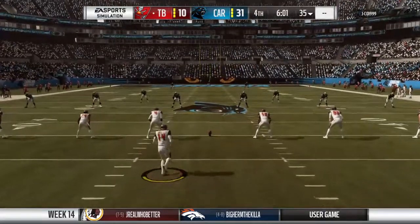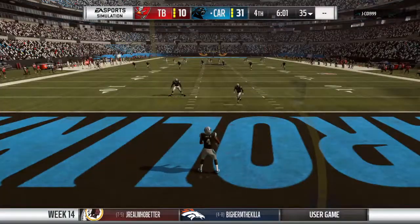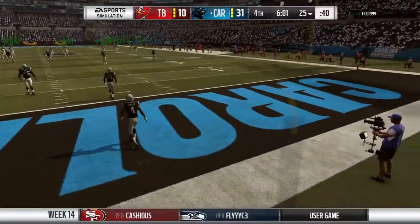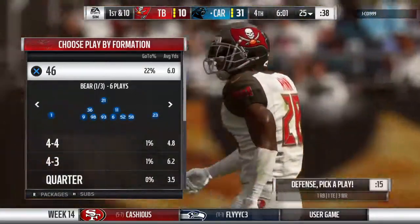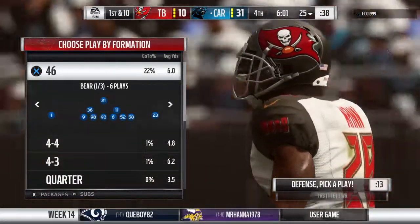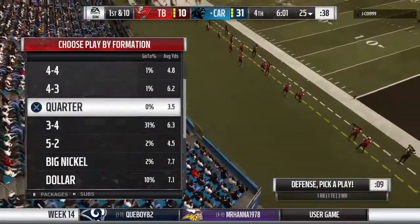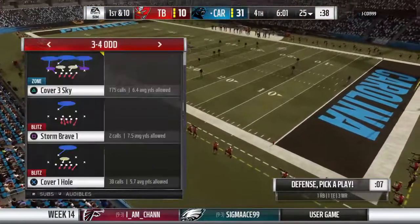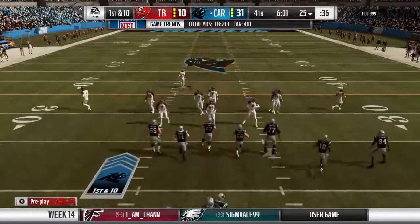Martin, the punter, now out to kick it away. And that'll carry over the back line of the end zone for a touchback. Here are the Panthers now as their offense comes back out onto the field. All of a sudden, they have quite a bit of breathing room. This was a one-score game, but touchdowns on their last 2 drives, and now comfort is here, so to speak. It certainly is for them.